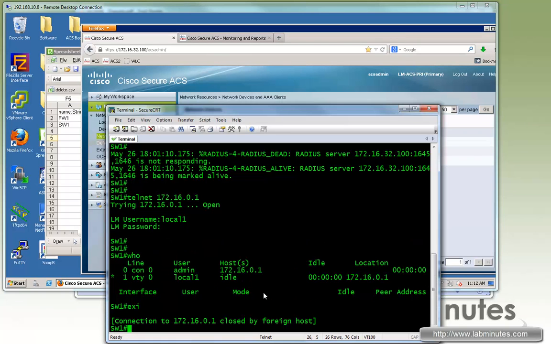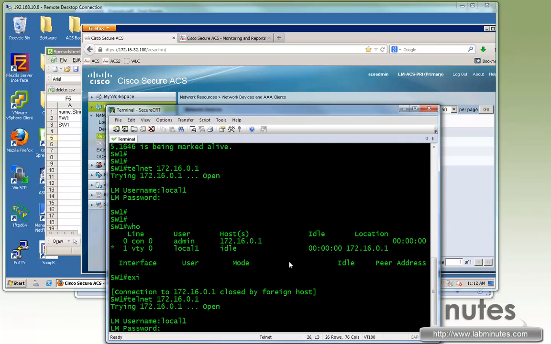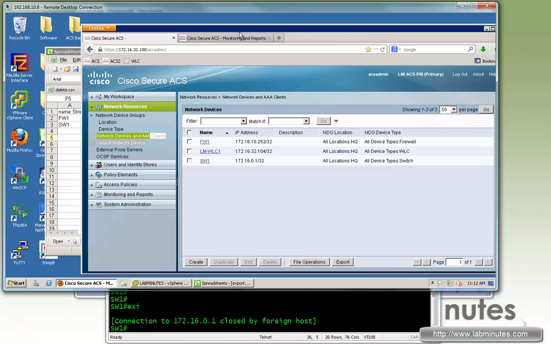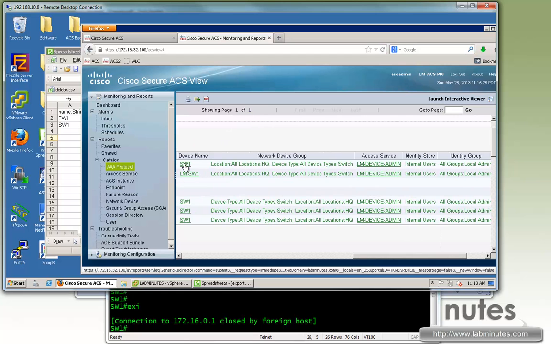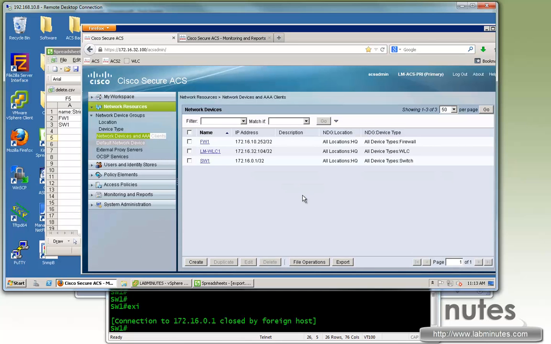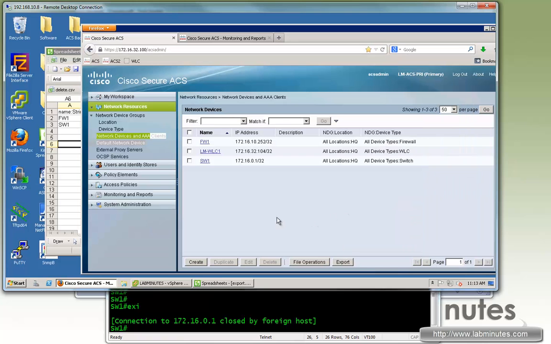Alright, so now let's go back to our switch 1 and do another test login. And you can see we can still successfully log into our switch 1. And if we look at the logging, here you can see our device name for switch 1 has changed back to SW1. Alright, so that's basically 2 ways to perform mass update. If you don't want to change the name, then using the same export.csv works just fine. Otherwise, you would need to use export template.